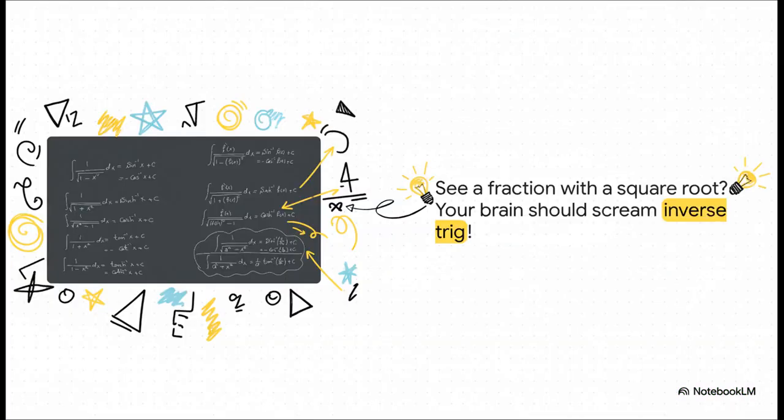And this right here is a huge one. It's a major signal you need to learn to recognize. Anytime you see an integral with a square root in the denominator, and inside that root you have some number squared minus your function squared, a little alarm should go off in your head. That alarm should be screaming, inverse trig functions. This specific pattern you're looking at, that is the textbook setup for inverse sine, or arc sine.